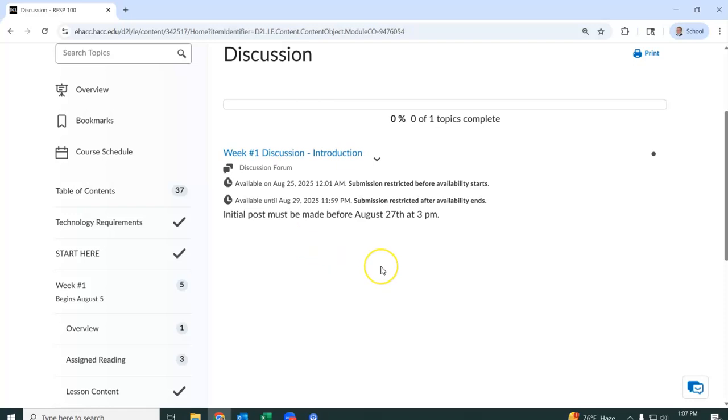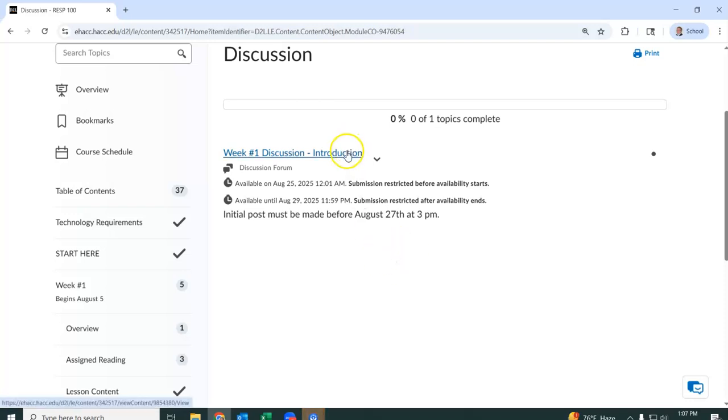In the discussions, you are required to respond to at least 2 students with a substantive response. So don't just say, I agree, or that's good. This is a discussion, and so you need to discuss and you need to talk, just like we would be in class.